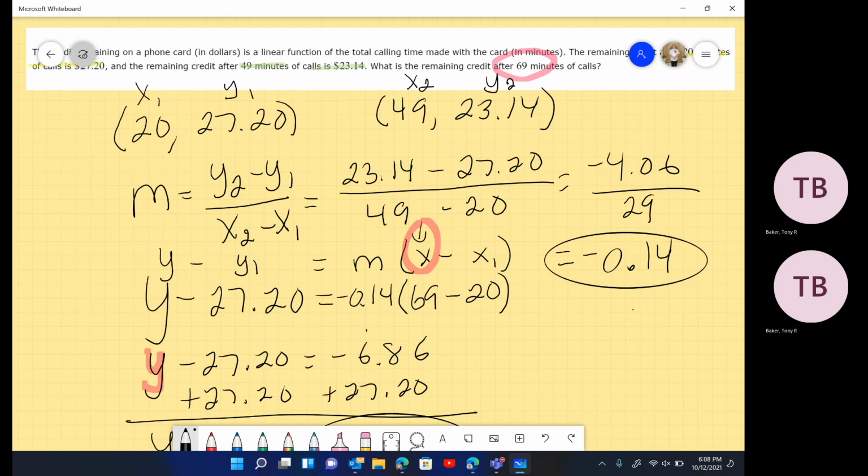If you got $28 there, odds are you screwed something up. Or if you got $34.06, it's because you missed the negative sign in the 6.86. But that doesn't make sense because my numbers were going down and all of a sudden it went up. At that point, don't put the answer into Alex. Go back and look at the problem and figure out where you messed up. Okay? So use your realistic brain to look at it like, this doesn't make sense, something's wrong. Use that common sense to figure it out. All right? So that's the piece that you want to look at there.